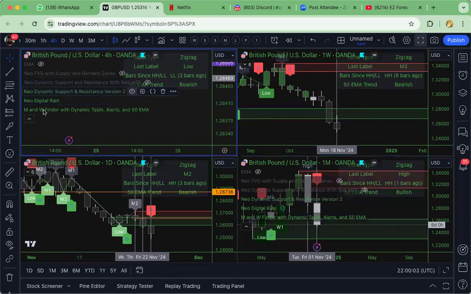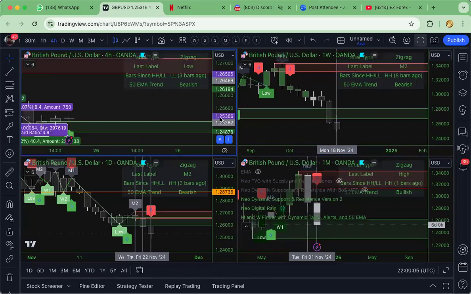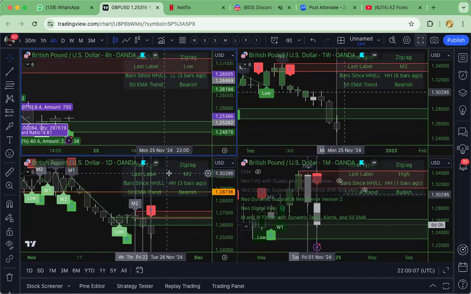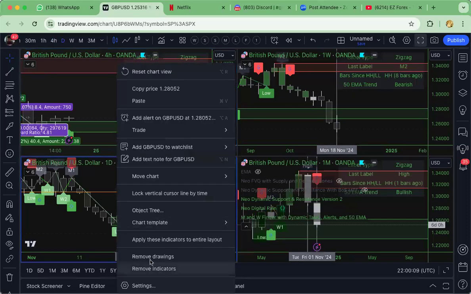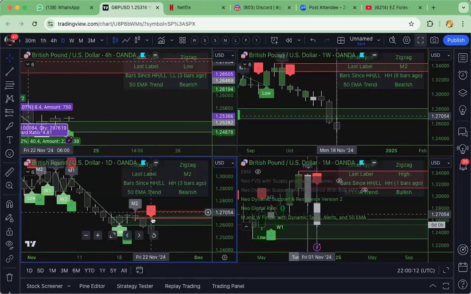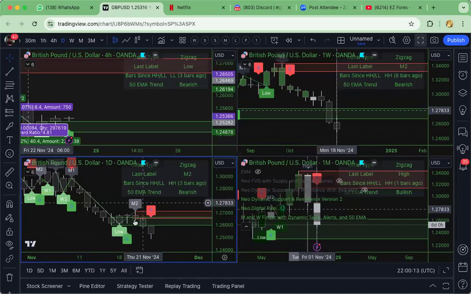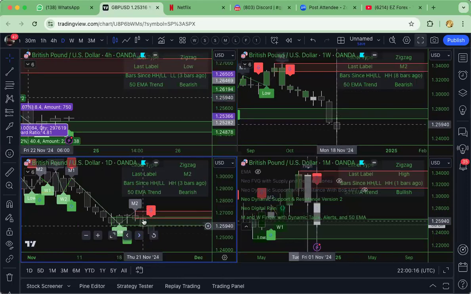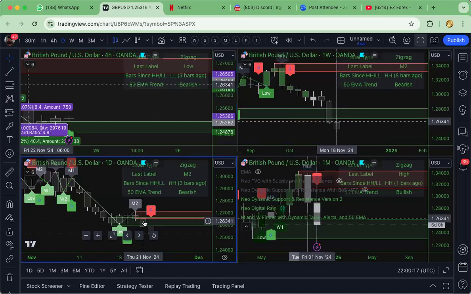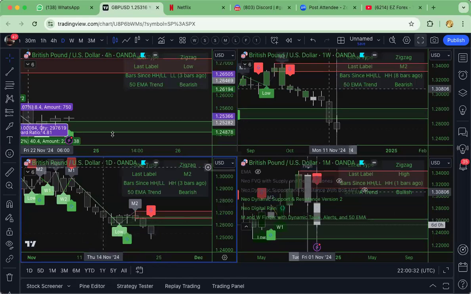after I've done my analysis, and it just helps me see what's going on in the market. So again, the day that you could have sold GBP USD. I always tell people the main reason I created it is having 6 months worth of data, if not more, of the support and resistance for free. That's on the Neo MT4 version. The new zones, everybody that had lifetime access to MT4 Neo, they have those zones in there as well. So they can use these if they don't have TradingView. This is why I made it lifetime access for them. They still have a very good product there on MT4 as well.